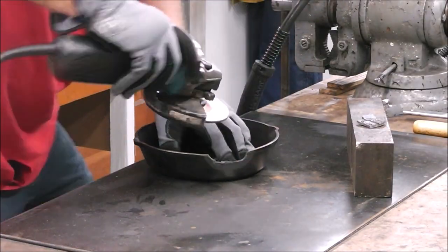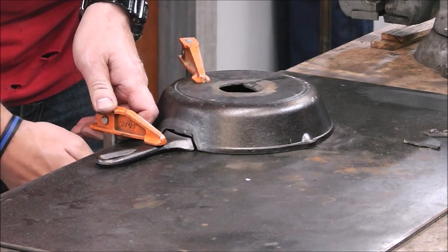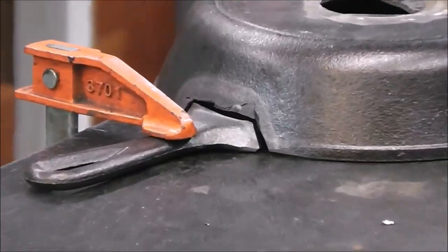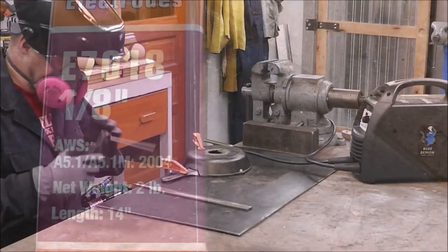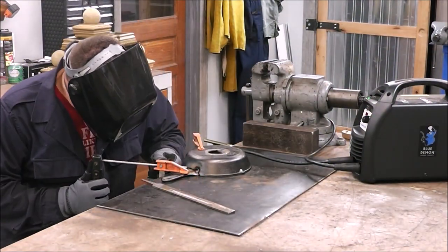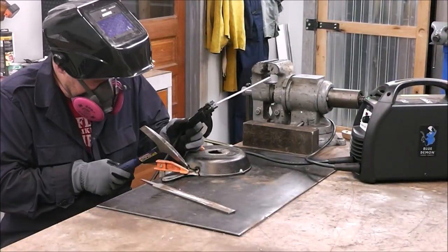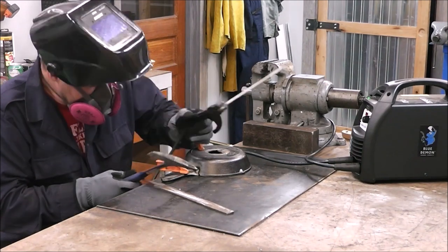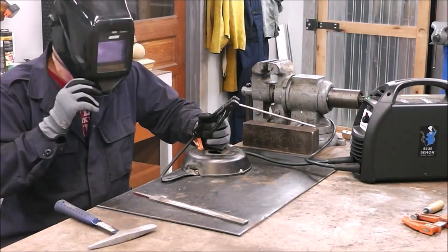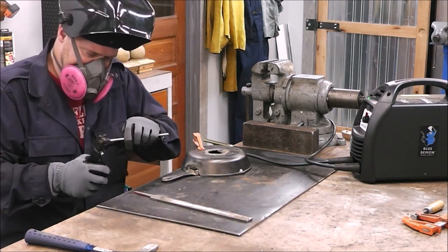The joint fit-up is getting a little sloppy and loose, but I'm doing my best to prep the joint and grind it all down. You can see how big that gap is. I've had some limited success welding cast iron using 7018 rod. I'm going along with eighth inch 7018 — no preheat — rubbing the rod on a file to get a clean arc. I'm doing real short beads, maybe a quarter inch to half an inch, then peening to relieve stress in the weld.